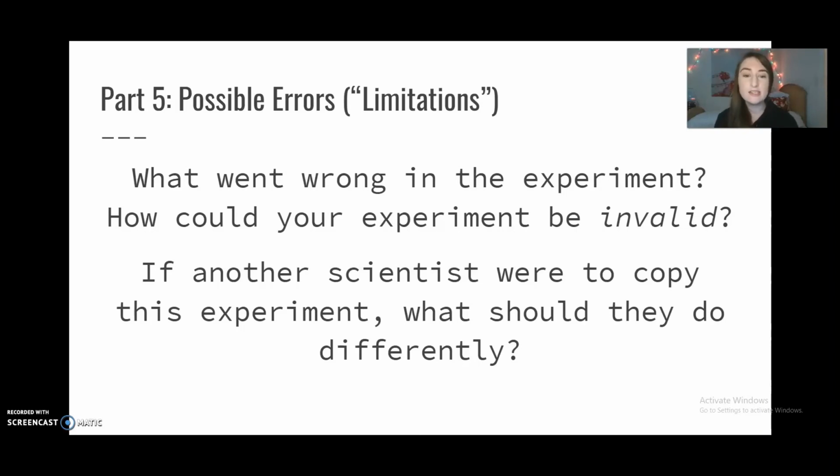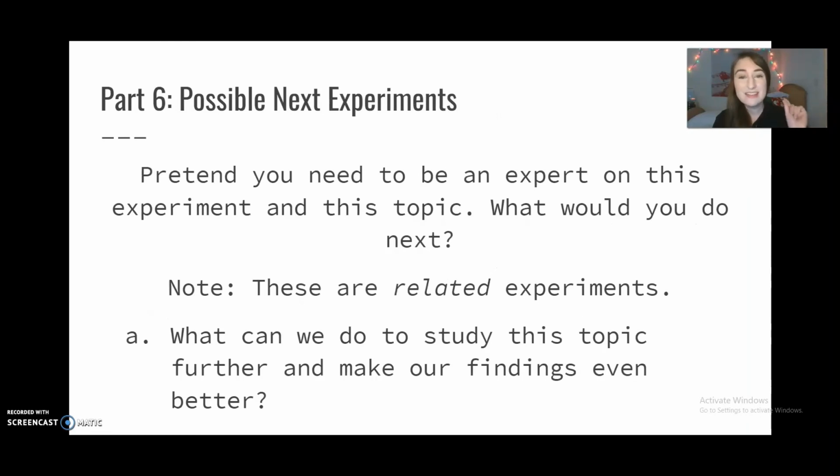If another scientist were to copy this experiment, what should they do differently? So this section is just about stating what you could have done better and what other scientists should do better in order to make the data most accurate so that we can have a fantastic experiment and our findings can be good too.